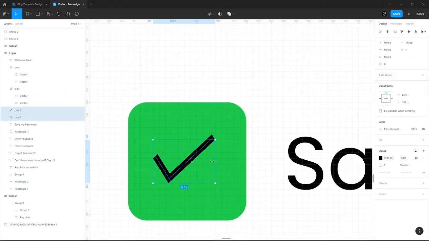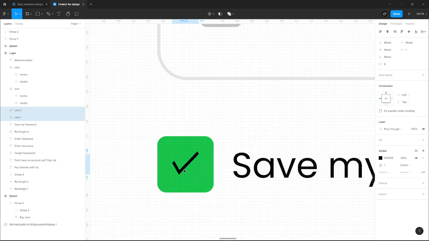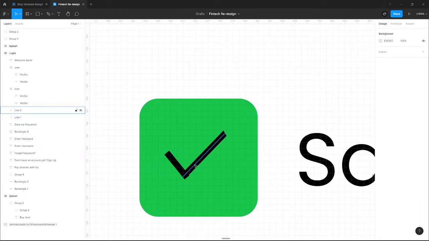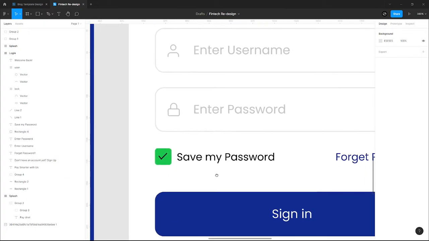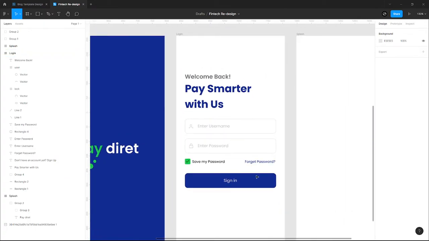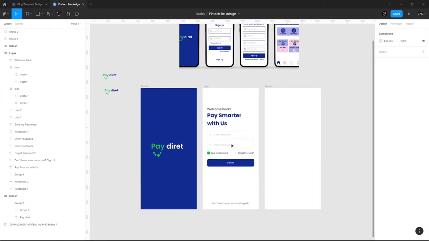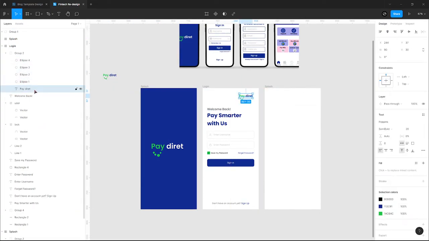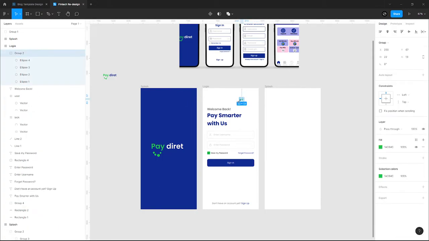I think it's in the middle now. This is cool, and as you can see, this is a better experience than the former one. I'm just going to delete this text because I want to have just this logo. I'm just trying to create an experience. I want to make this UI much more amazing than the other one.